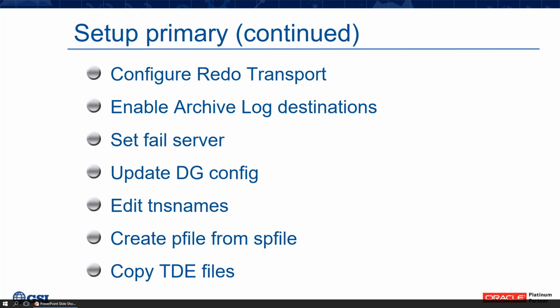Next thing we're going to do is configure the redo transport. That's just a couple quick statements. Basically the statement tells the database that the DB recovery file destination is the location that it's going to archive to, and it should also be used to archive all the log files in all the roles, and that's for the database ORCL.